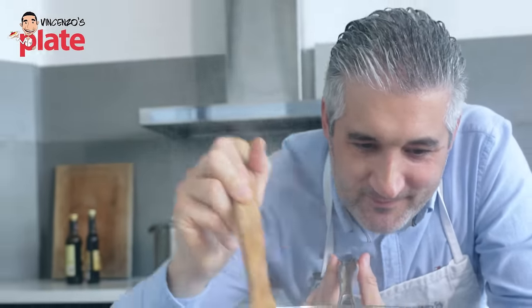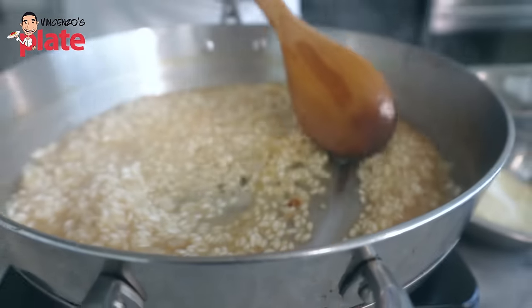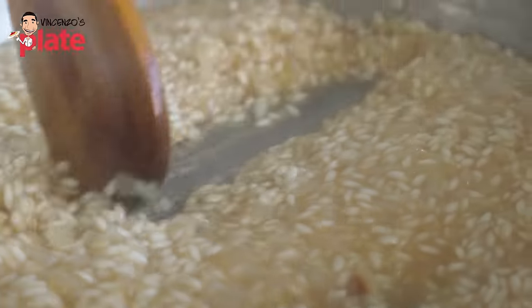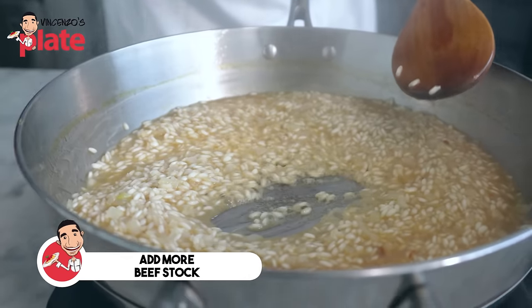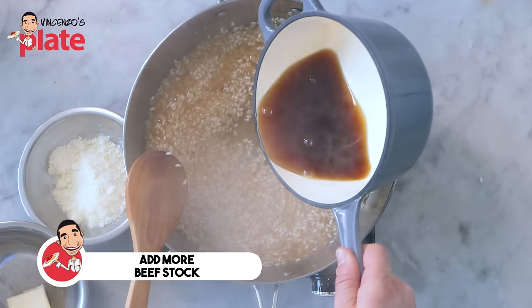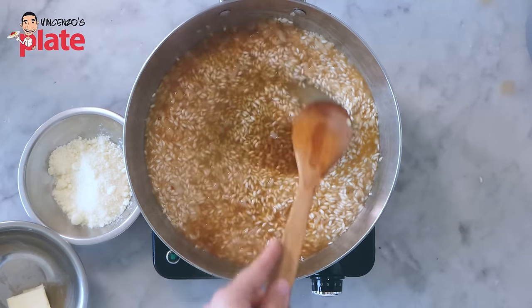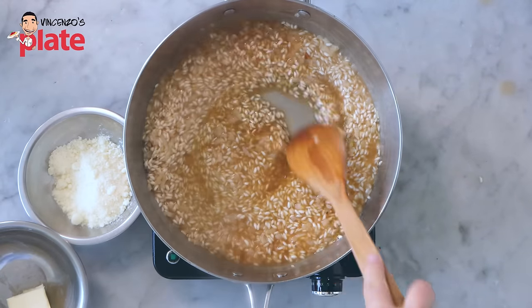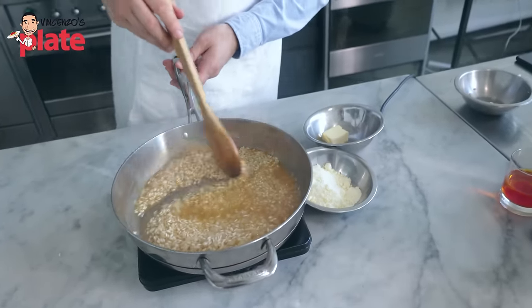Wow. So here I want to give you the example. See the example? See, it's getting dry. See, the liquid here is disappearing. Okay, we want to add more stock now, okay? More stock until we cover the rice. Make sure the stock is always nice and hot. We have 11 more minutes until the rice is ready.